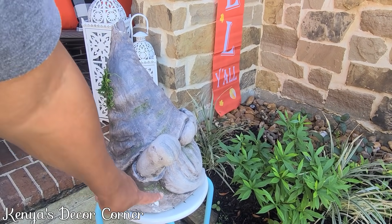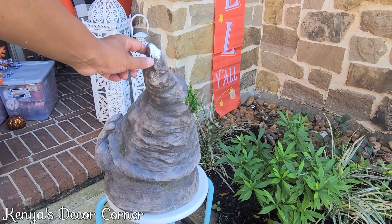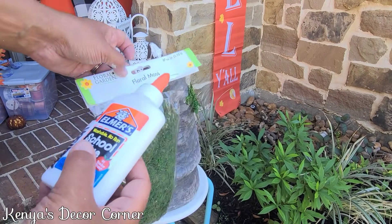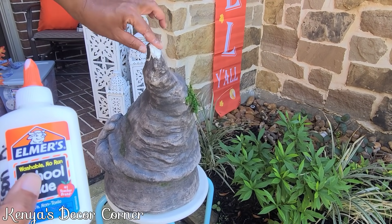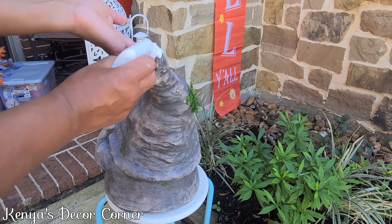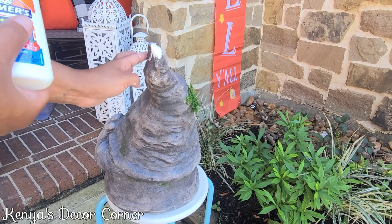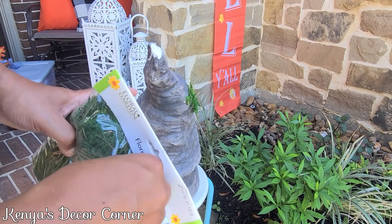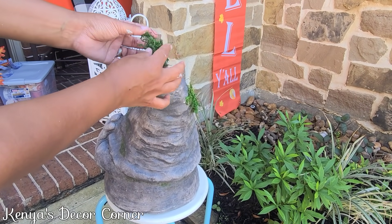Now it's time to patch up the little gnomes. I'm using some Elmer's school glue and some moss from the Dollar Tree — I'm just smearing the glue over the cracked edges and then adhering the moss to cover it. I'm using school glue because hot glue would be too hot to deal with. I had to wait for it to dry, but it didn't take too long. It was quite messy but we got the project done and I think it turned out really, really cute.